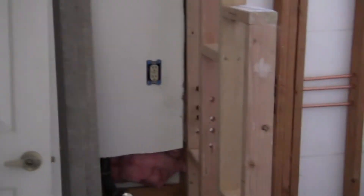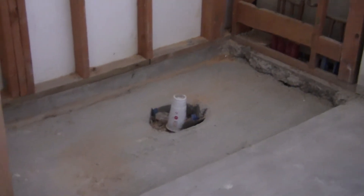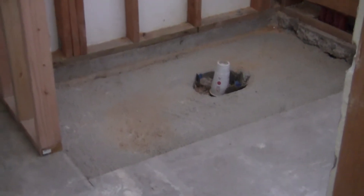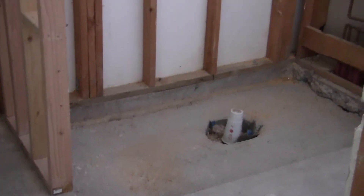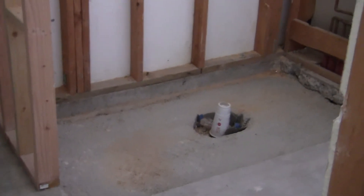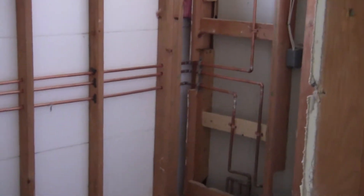Again, our bathroom — we've got a little bit more framing, and we've got a ways to go on this yet. We're all set for our shower. This shower is not going to have the normal curb on it that so many do, where there's a little bump up in the front that you have to step over — this one will flow right in. We're using various universal design techniques so that if someone in the future needed to use a wheelchair, they could have access to that area.